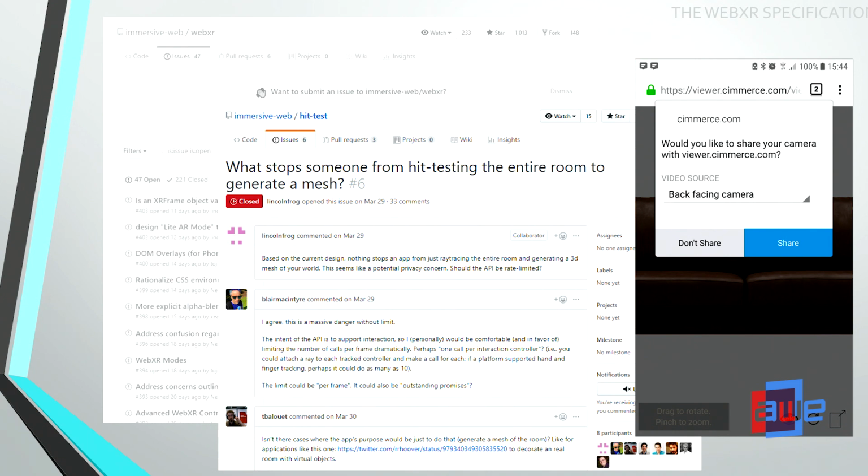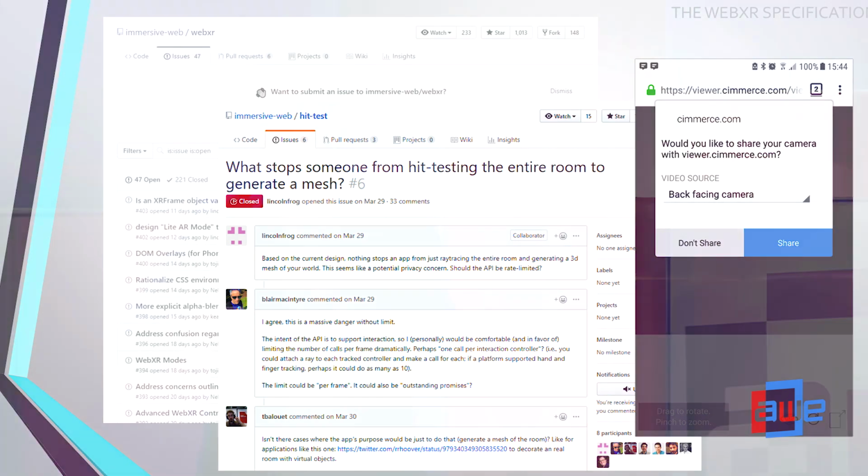And the group has been discussing back and forth, kind of, do we want to have a light mode, or do we want to do rate limiting? How do we ask for permissions? How does it work together with other permissions? They haven't solved this yet, because it comes down to how do we standardize this across browsers while still making it an open process. So it's stuff like this that they need to solve before it can go out there, because security is such a big concern in browsers.